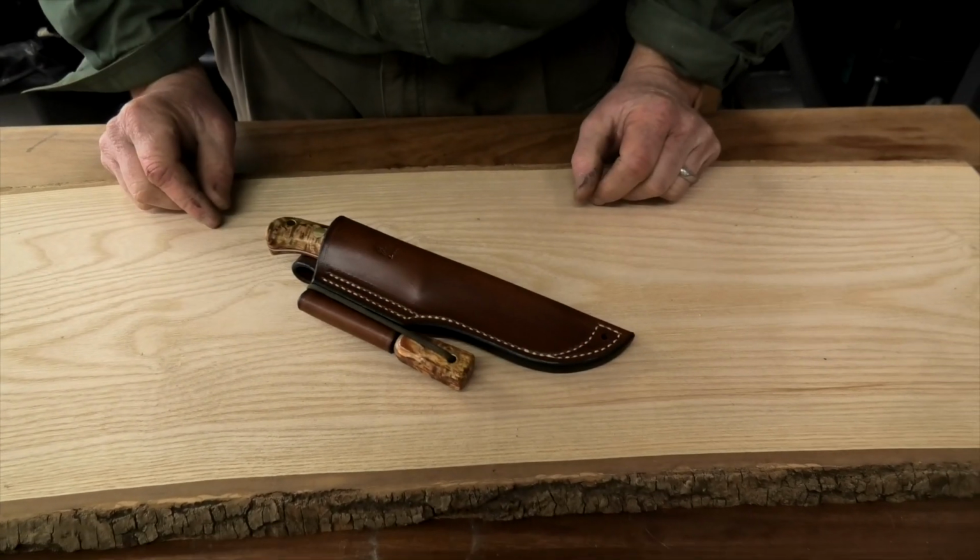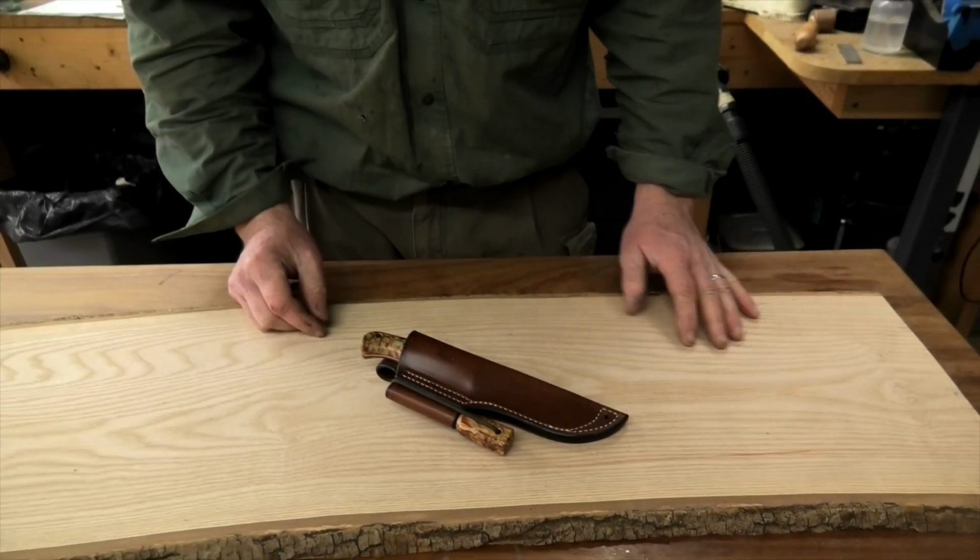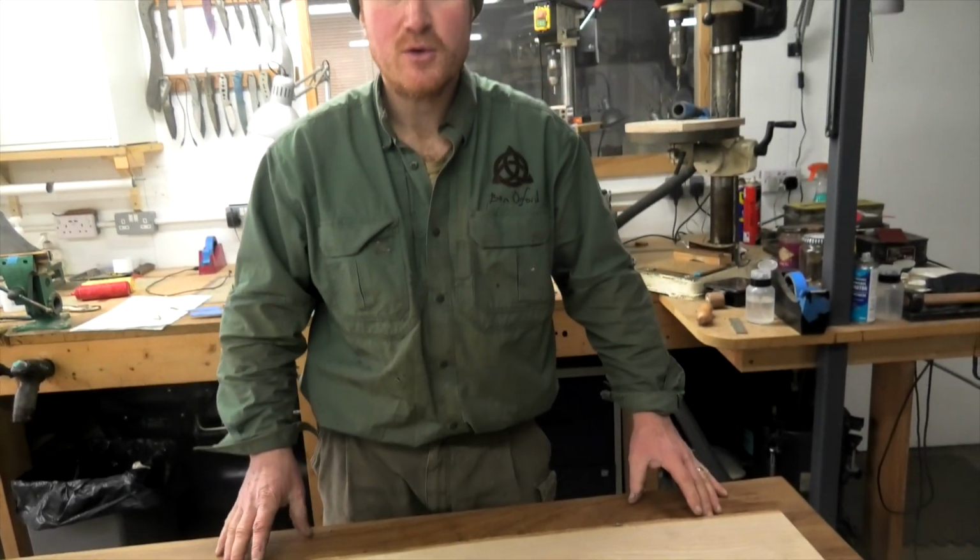So that's all finished off, so that's going to get packaged up later on today, and we'll get that in the post, and the new owner will be able to give it a test run. Hopefully we'll be let out and you can use it in the woods this year.